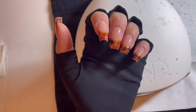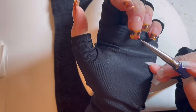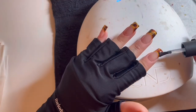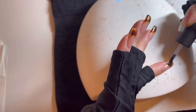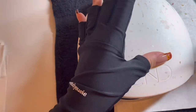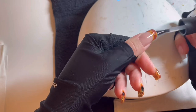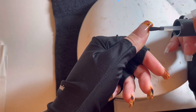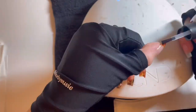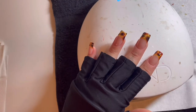Basically, the key to doing a really nice tortoiseshell design is to build up a lot of layers and to use sheer gels and very thin layers while you're doing it. I'm doing the same step with the blooming gel and the black blobs on the last two nails. Again, I cured those first three before moving on to these two. I didn't show me curing, but I'm definitely doing a full 60-second cure.